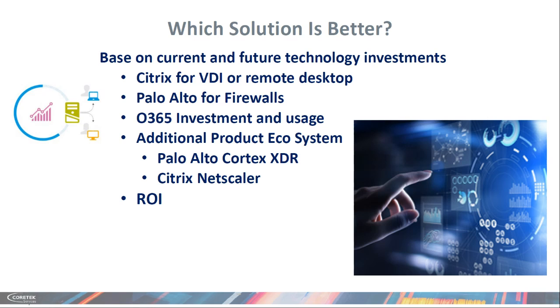And then, getting into the ecosystem discussion, kind of talking through those investments again. If you've, say, deployed Palo Alto's Coretek as an XDR solution, well, that's another one that might give you a check to lean towards Palo. Or if you've got Citrix NetScalers or other Citrix components in your environment as well, that might help you lean another way as well. And then just weighing that overall ROI, and that's something that Coretek can help you with, and this is really the point at which, when customers are getting serious about making that pilot solution selection or anything like that, we want you to get in touch with us, and we'll really walk you through the detail of aligning on which solution is better.